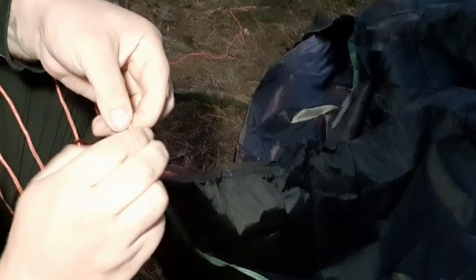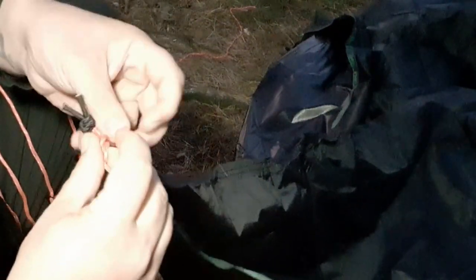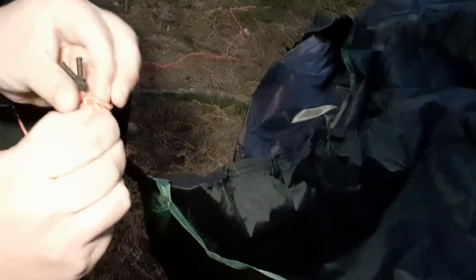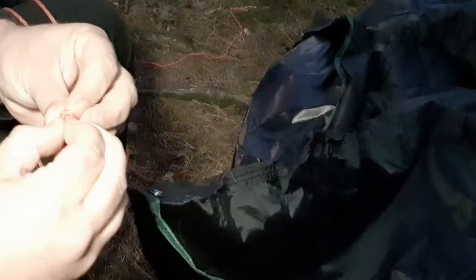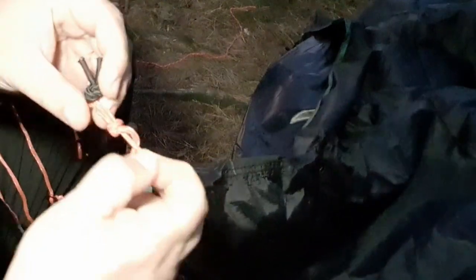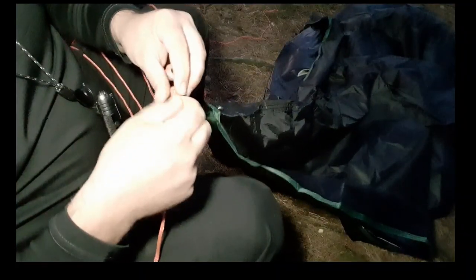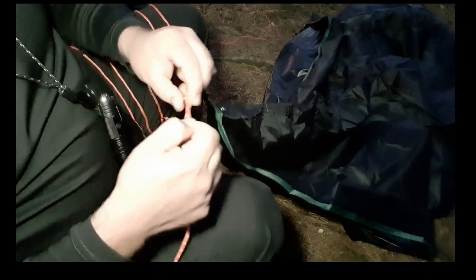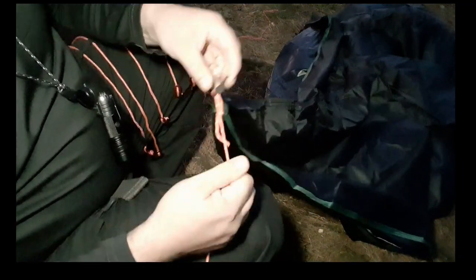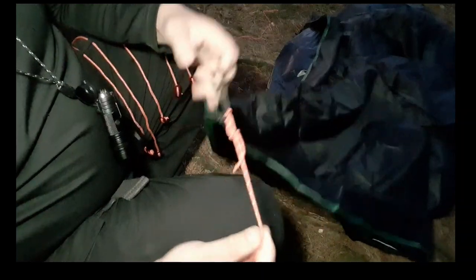And then with the little tail that you've got there, if you just do half a fisherman's knot, or half a double fisherman's knot, whichever you want to call it. Like so, and just stops that feeding back through on itself, and obviously gives you that little bit of tension as well. So yeah, I'm going to do that to all six tie out points.